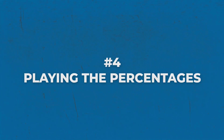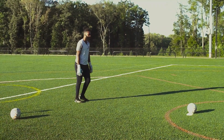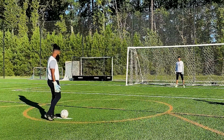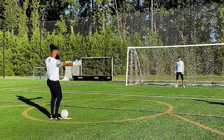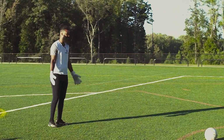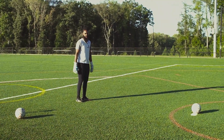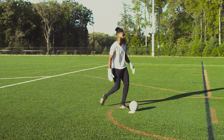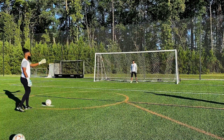One of it is about reading a run up. If a field player is going straight on here and walks straight to a ball, just like this, it's going to be very difficult for them to open up that hip and play it to the goalkeeper's left side. So looking at a run up can be helpful, but oftentimes field players are very smart with how they disguise their run. So they'll start this way and then they'll run out this way and then they'll go here, and maybe they end up putting it there, maybe they end up putting it there.